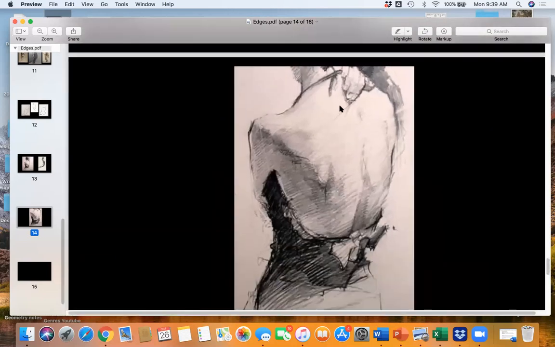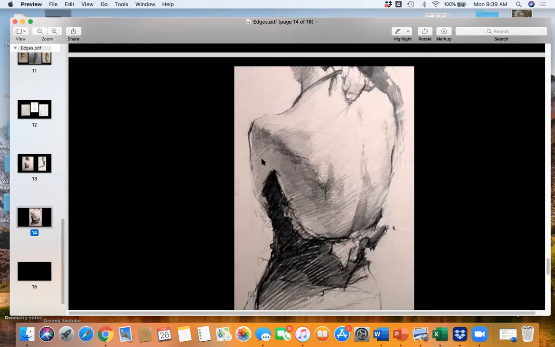All right, so you squint your eyes and you look for the darkest area and the lightest area. Okay, and then you look for mid-value tones. And you look for simplification and tying together of shapes. You look for concave lines that are darker and convex lines that are lighter.